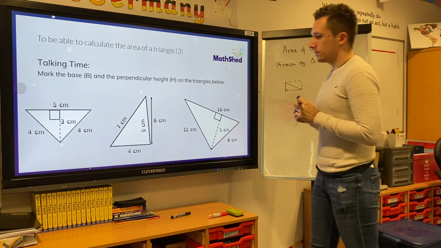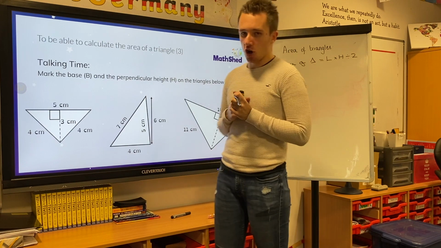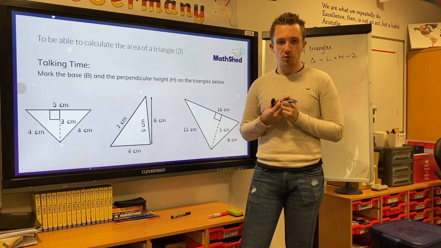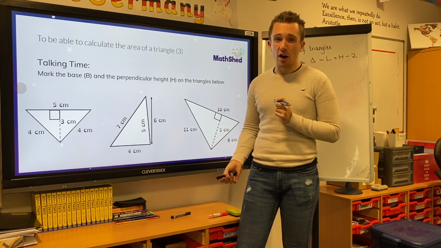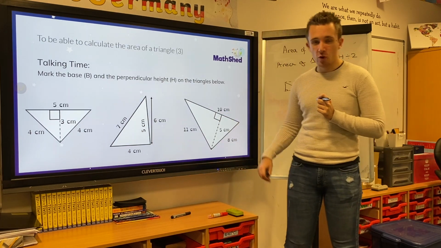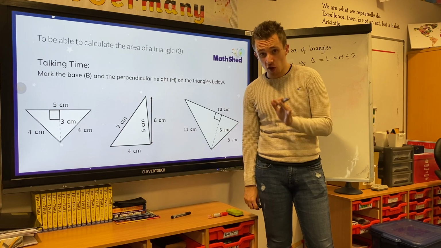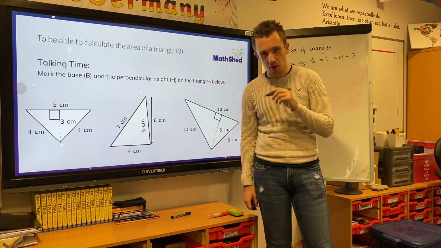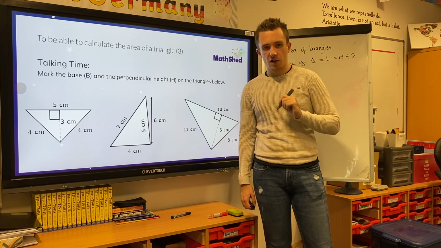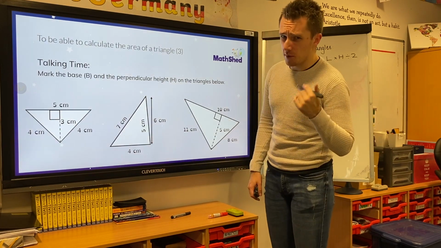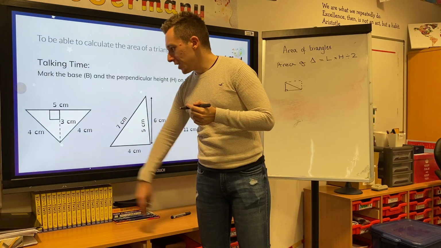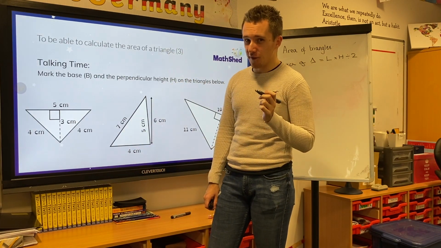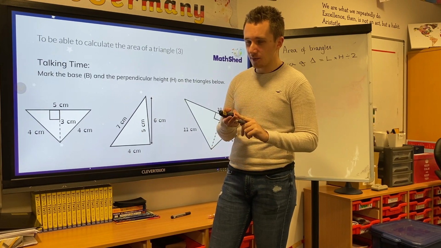Okay, this is some of the ways that they can try and throw you off. They turn the triangle around, they put a weird line, and then they put it at all sorts of angles. It's no more difficult. As long as you remember length times height divided by 2. Someone keep count of how many times I'm saying this, because I feel like I'm saying it a lot. So the first one here is upside down. So what we need to do is identify the length and the height.